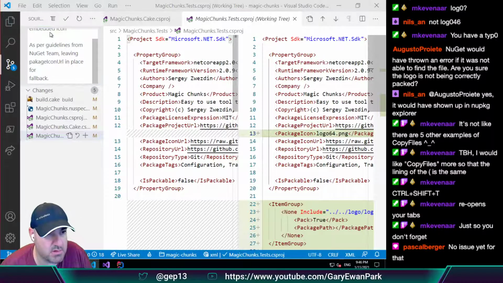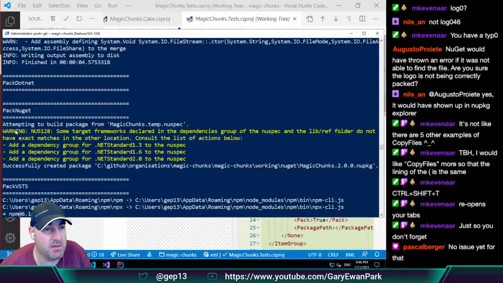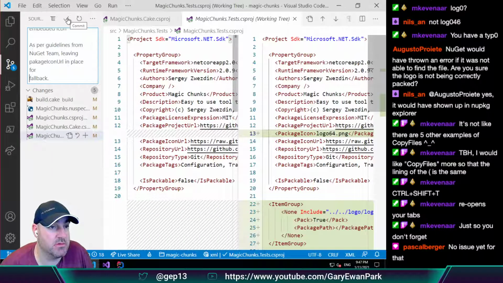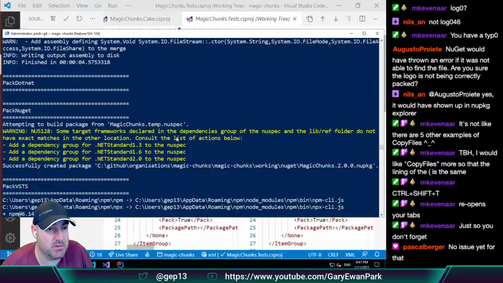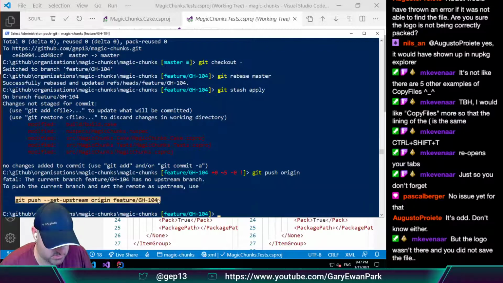But interestingly, I've just noticed that, I don't know, Gusto, if you're still on, that warning is no longer there. So I wonder if, yeah, I'm confused by that. The NuGet pack is no longer showing the warning that was there before, but I thought we tested it having added the icon element. Don't know, but anyway, it seems to be working now. So let's do this, git push origin, and I'm going to say copy paste.